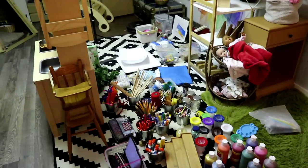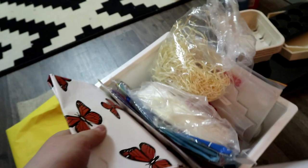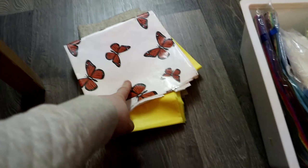I've got this bin here that has written on it odds and sods felt. This is a plastic tablecloth. A lot of this was donations from teachers that are friends of ours. This is wrapping paper, random chalkboard labels. Had this in the sensory bin for a while. It made an awful mess, but it's actually kind of like wood shavings.